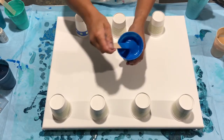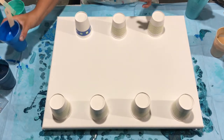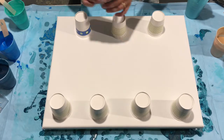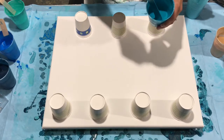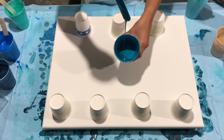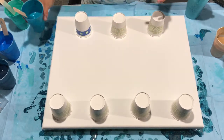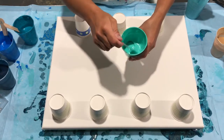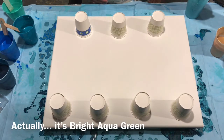I've got Liquitex Basics in, I want to say this is the Cerulean Blue, and that is mixed with Metallic Blue from Artist Loft. Here is the Cobalt, Liquitex Cobalt, Turquoise Blue. Turquoise blue, yes, mixed with the Artist Loft Metallic Cobalt Blue. And then here we just have straight Liquitex Basics in bright green, I think.